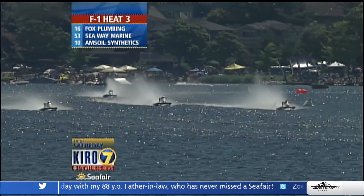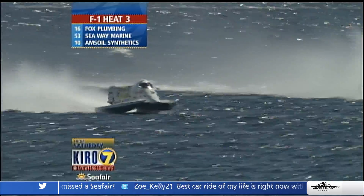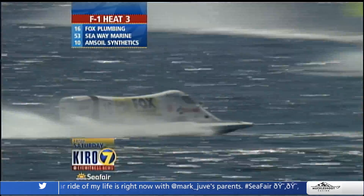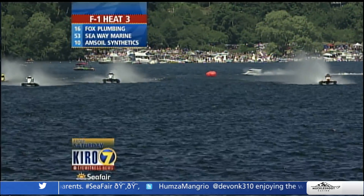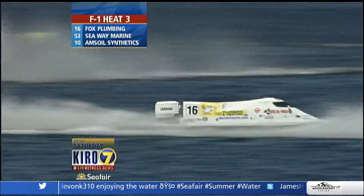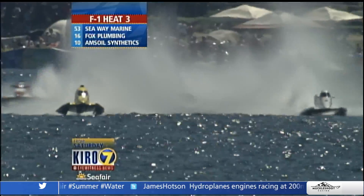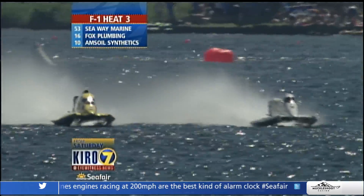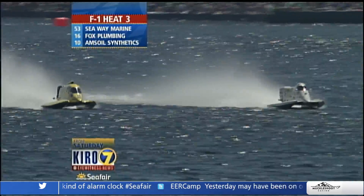Greg Foster is starting to put pressure on Tim Seabolt — he's got the shorter distance on the inside with good acceleration. In unlimited racing you have to give a guy five to seven boat lengths before you come over on him. In Formula One, it's cockpit to cockpit — if you can look out to the side and see a guy's boat, you have to leave him room. Their peripheral vision is way down in the safety cell. Look at those boats just pop out of the corner — the engine is coming up, tilting out, getting the bow out of the water.